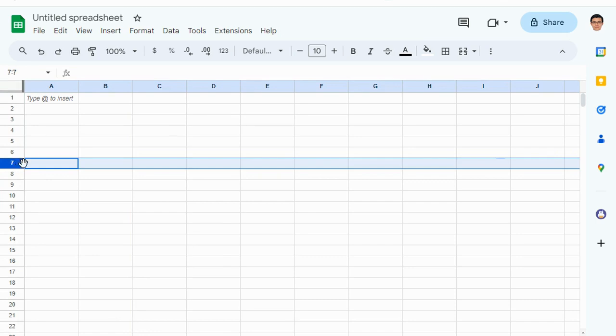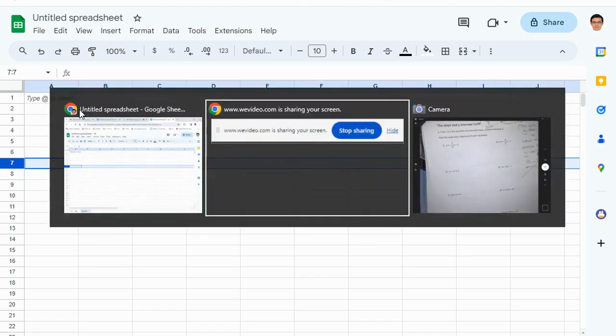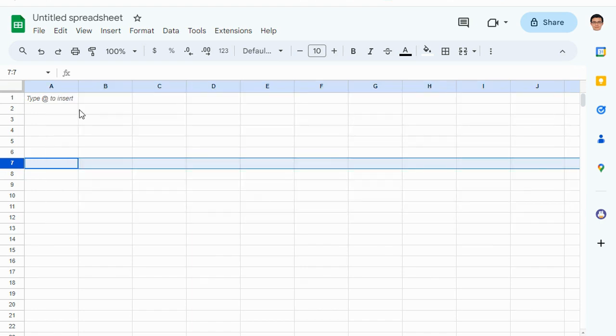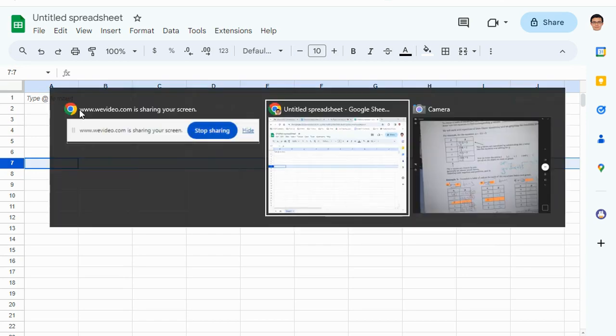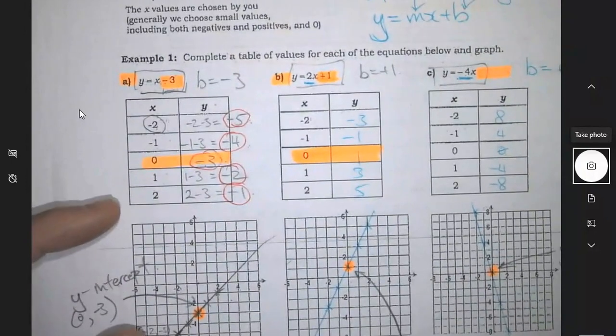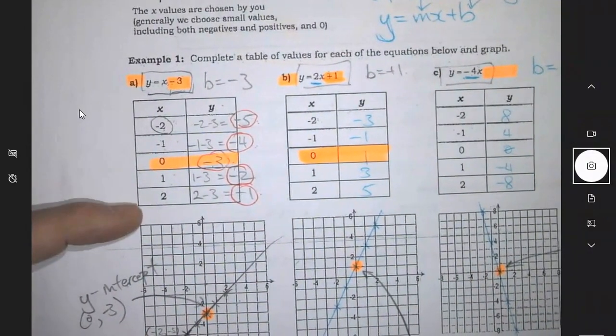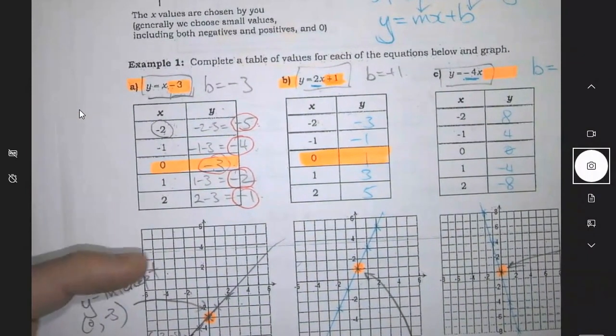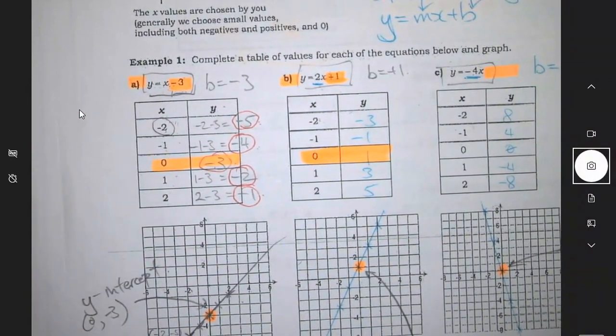And what I'm going to teach you guys today is a couple of very basic things. Let's start off by creating a table of values first, and then we're going to be plotting the graph. Okay, so let's do one thing at a time. Let's say I give you a table of values like this, and you want the computer to graph it.